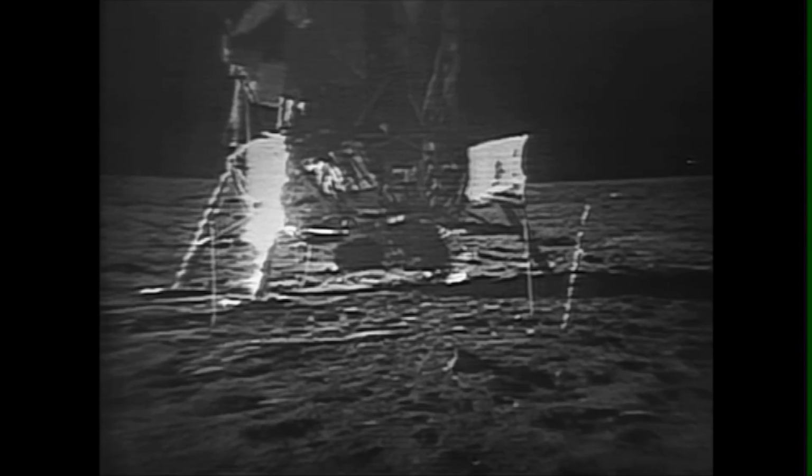Columbia, this is Houston. Do you read? Over. Okay, Columbia, we've completed the uplink. The computer is yours. You can go to block. However, we'd like you to hold off on the P-52 option 1 align until after you pass landing site 2. And we're requesting that you perform another P-22 and attempt to find the LEM this pass. I've got some numbers for you when you're ready to copy. Over.